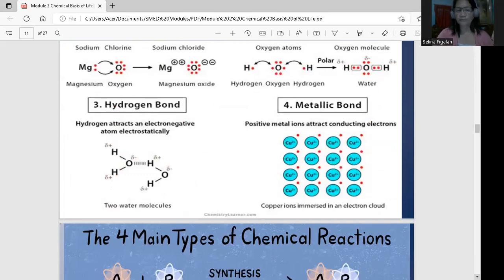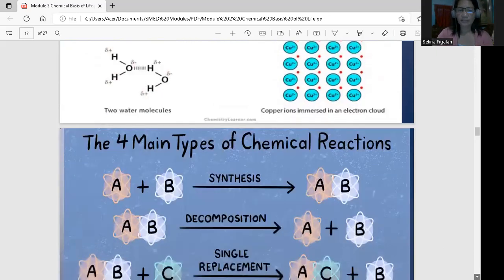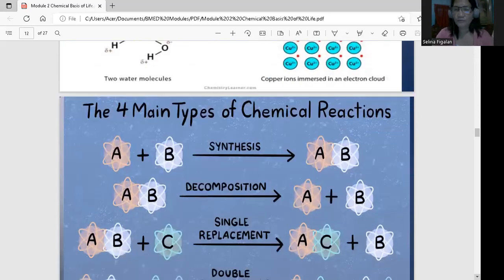What are the 4 main types of chemical reactions? Right? The synthesis. Okay, synthesis chemical reactions are the opposite of decomposition. Okay, synthesis is synthesizing. Right? Breaking down is decomposition, synthesis is the building up. So two different elements, for example, sodium plus chlorine is equal to sodium chloride. So that is synthesis. When you say decomposition, it is the opposite of your synthesis. Which means it is reversed: sodium chloride, when you decompose it, becomes sodium and chlorine.